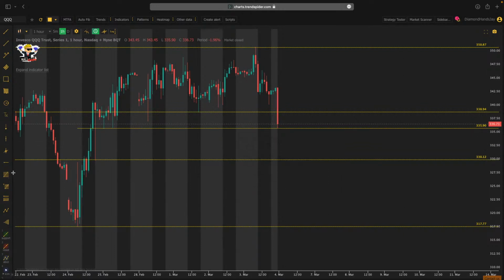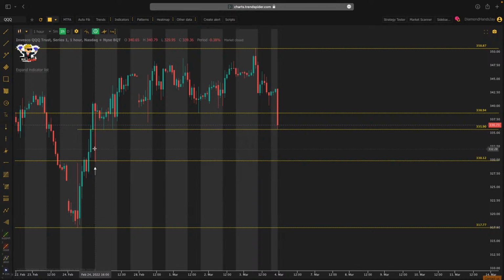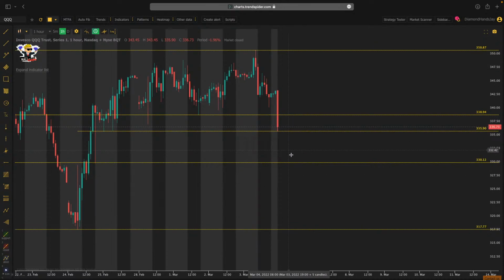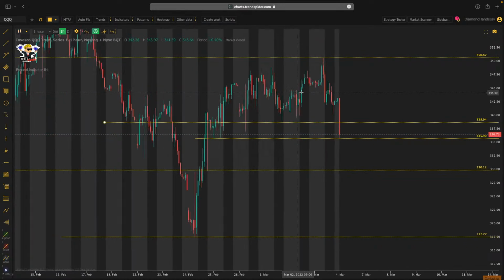So also what I want is to fill, let me see, I want us to fill this wick right here. See this right here? I want us to fill this whole wick right here that we have here. So that's literally from 335 to 330. That's a $5 move. So I believe that we could get that tomorrow if we break this. If it breaks it in pre-market, then it is what it is.